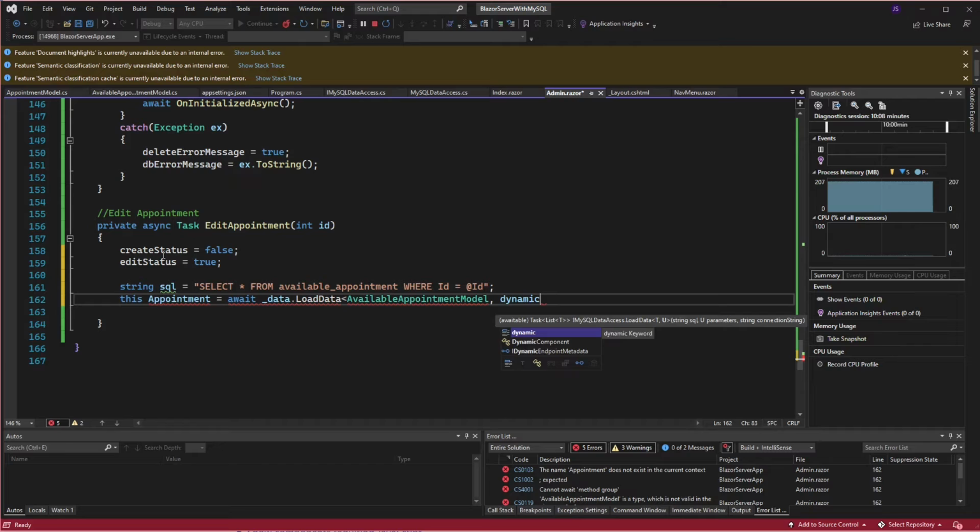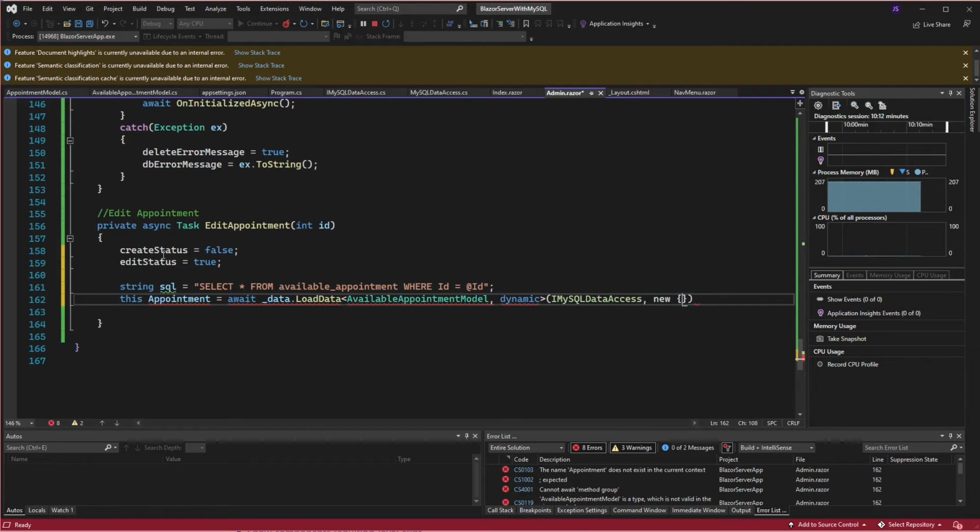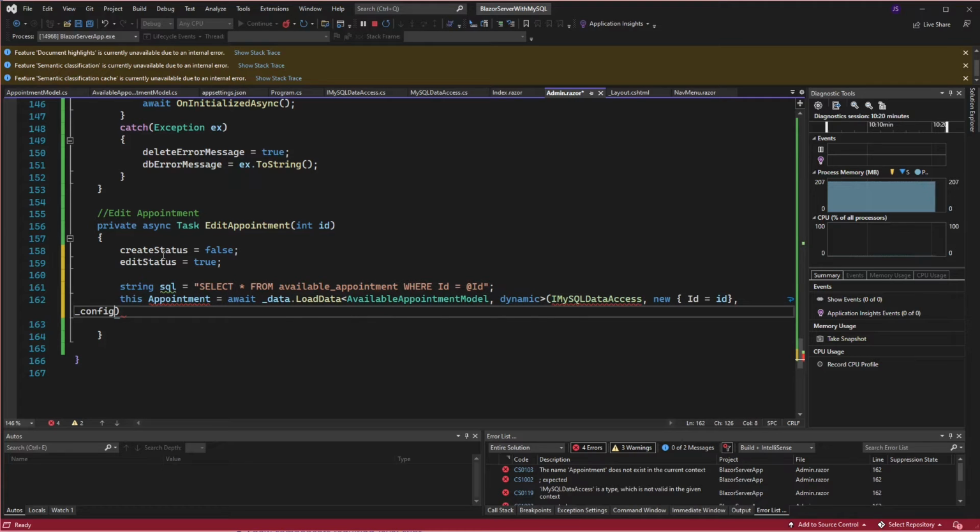Dynamic SQL, new object ID equals ID, config get connection string.